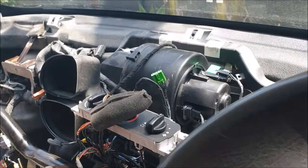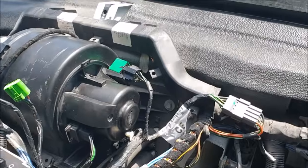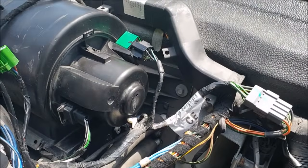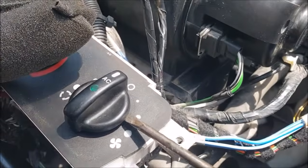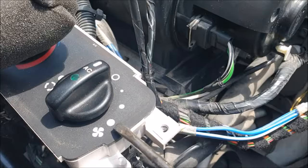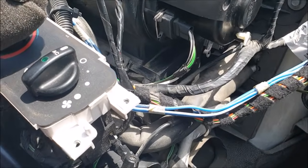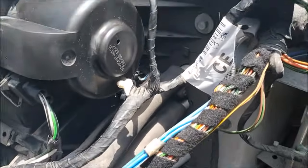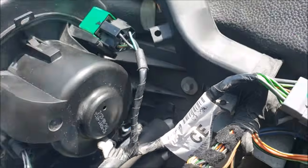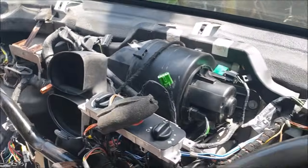For all those who want to know, this is how you change the blower motor resistor for your Ford Transit. Normally what happens is your speeds will not work, so speed 1 and 2 will not work, and only speed 3 will work. So in order to fix that, what normally happens is that resistor there normally goes. So in order to get to that, you have to remove your whole dashboard.